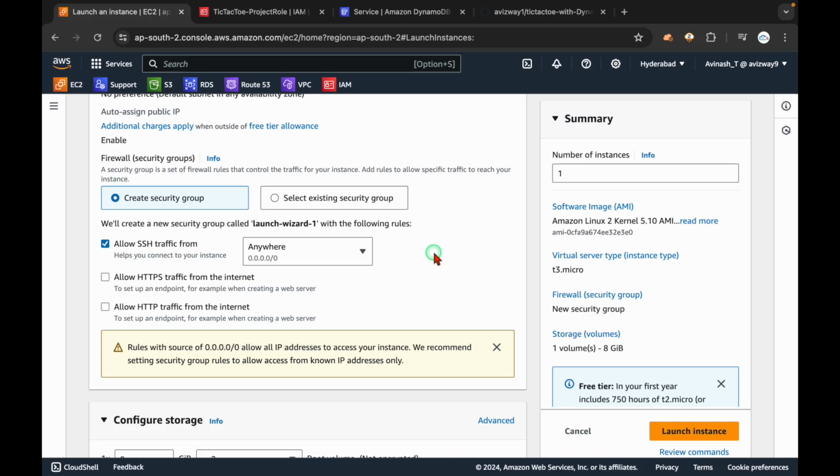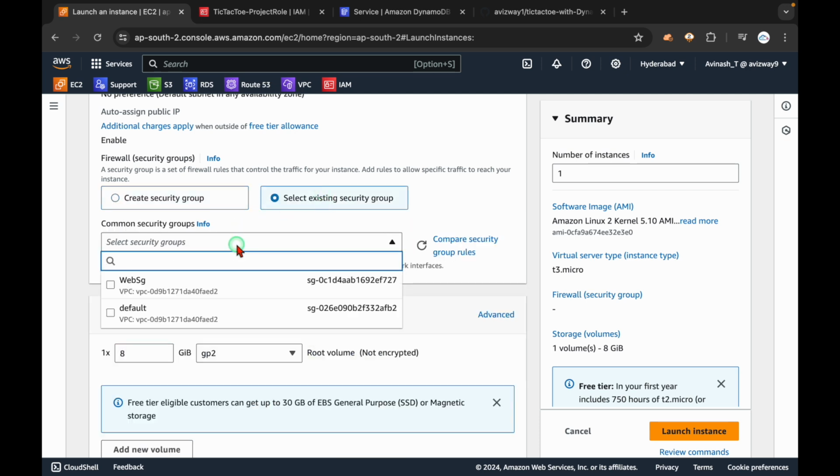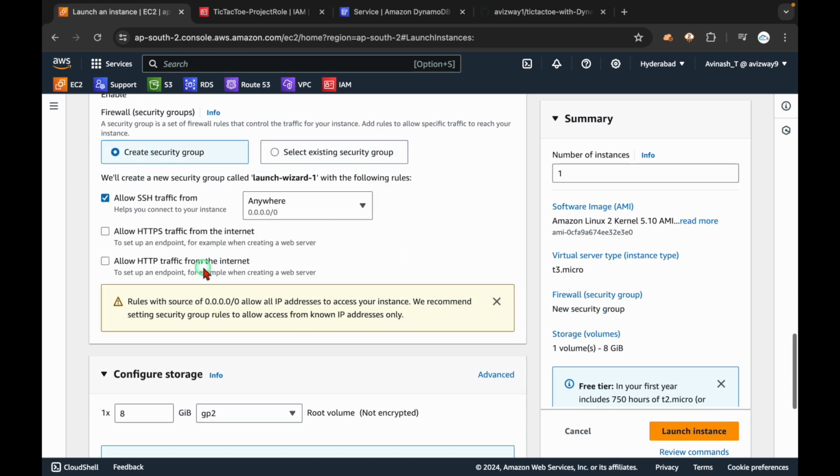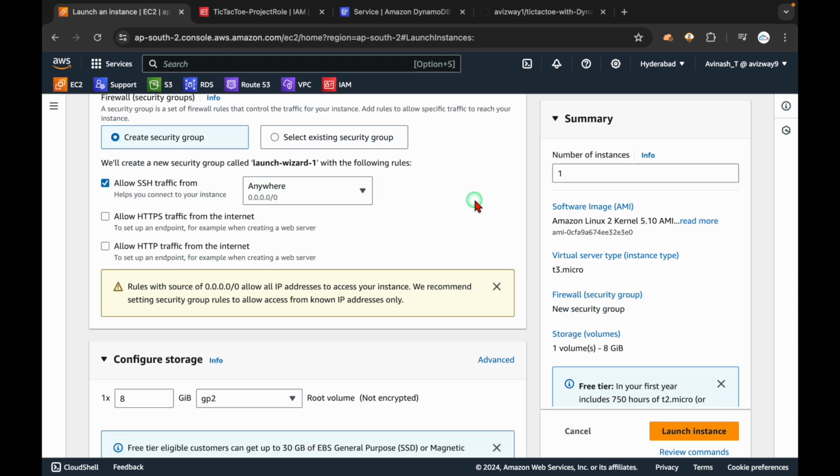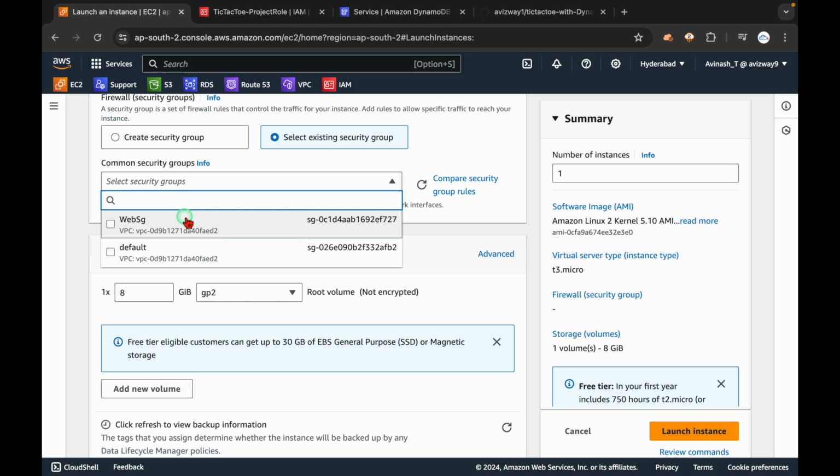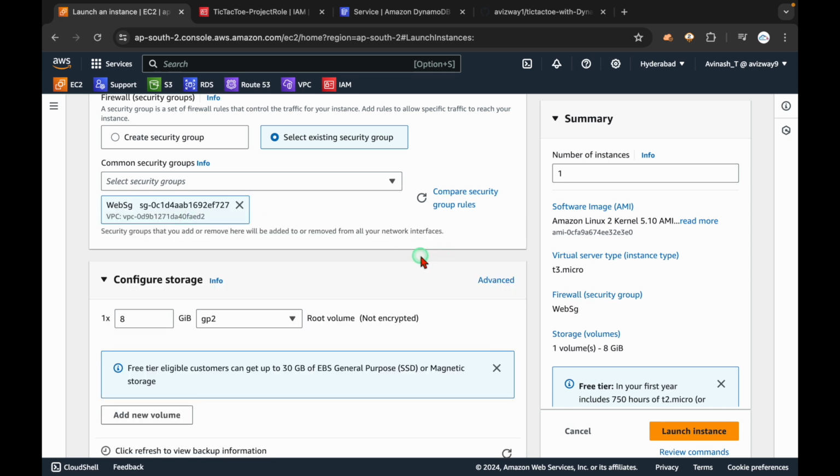So that's most of the times with Flask we open it. So that port 5000 must be opened on your EC2 instance security group. Otherwise you cannot access your application. I already have a security group. If you want, you can create a new one and later you can go and modify it. Otherwise you create one and then you can use that.